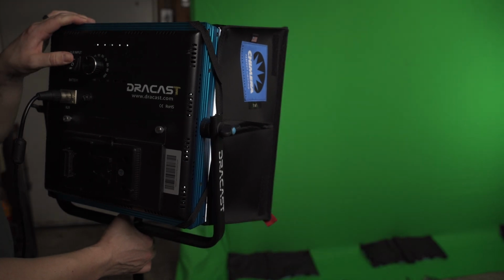I got 2 lights on softboxes out on the outside, and I have 1 third light above it. You don't need the third light, but I'm able to make a more even lighting across my green screen if I'm using that third light from the top. If you only have 2, work with what you got and just make sure that it's even across the green screen. You want to, like I said, 50 IRE across for that.